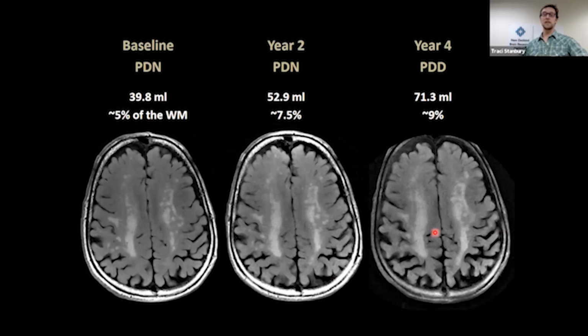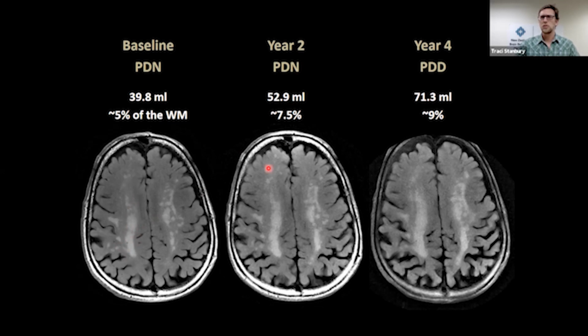Now that was what it looks like for gray matter volumes. This is looking at those specific white matter lesions. So here's an example from a single individual. This individual entered our study and had Parkinson's disease with normal cognition. Now, hopefully you can see these white matter lesions. These are quite extensive. So these are already quite large. You wouldn't expect to see these in most participants.